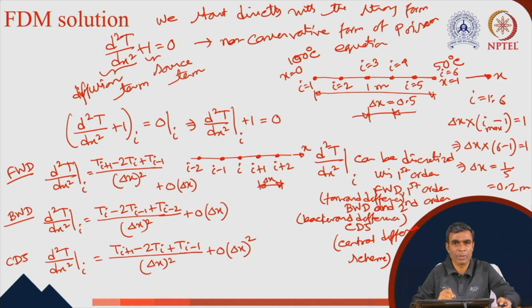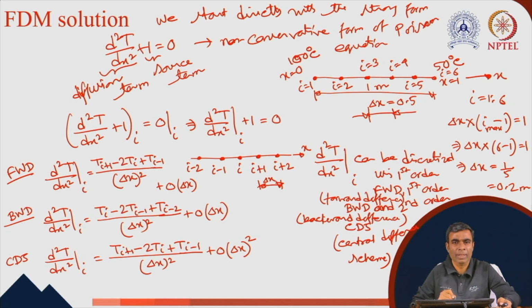So here the choice of central difference scheme is not governed by the fact that its order of accuracy is 2 as opposed to the order of accuracy 1 for the forward or backward differentiation scheme. The choice of central difference scheme as opposed to the forward or backward differentiation schemes is driven by the fact that the central difference scheme does not take into consideration direction, which is a property of the diffusion phenomenon.